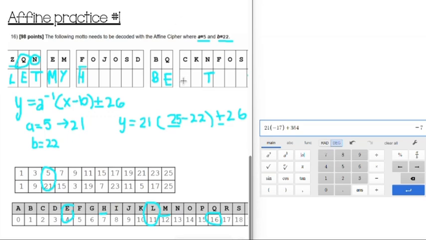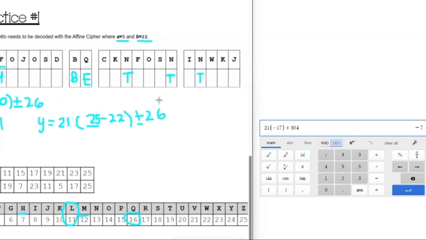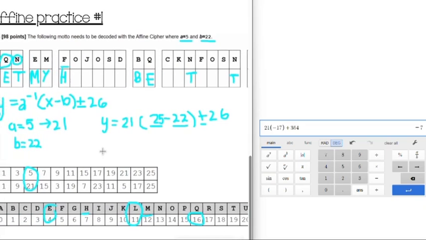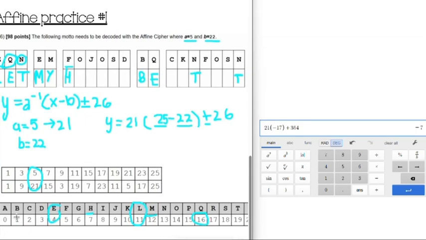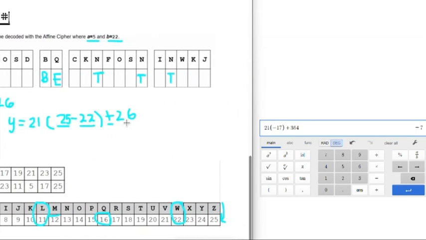So another thing to make you go a lot faster is that whatever value you have as B, and in this case we have B as 22, right? So 22 is W, and whenever you have 22 minus 22 is 0, right? And 0 times anything is 0, and the letter that maps to 0 is A. So whatever value you have for B, and it's the same value on the cipher text, you can always write as A in all the ciphers.